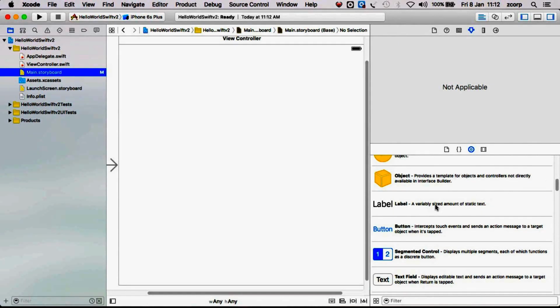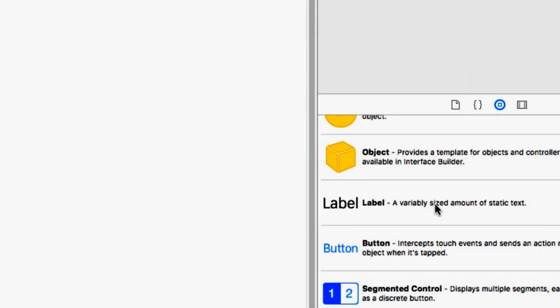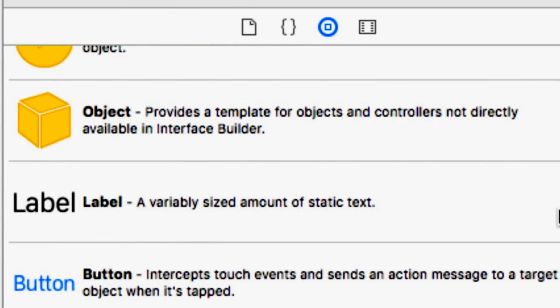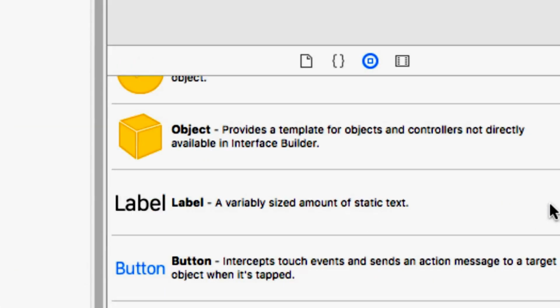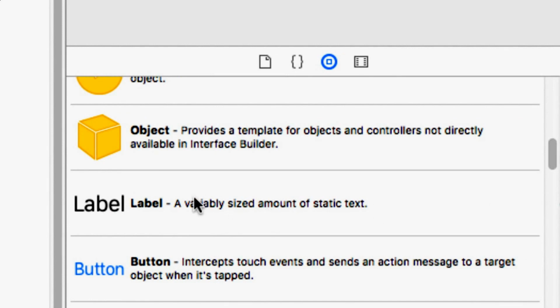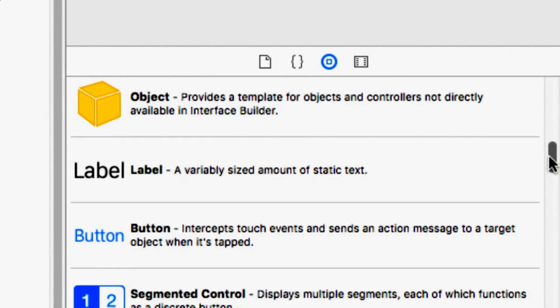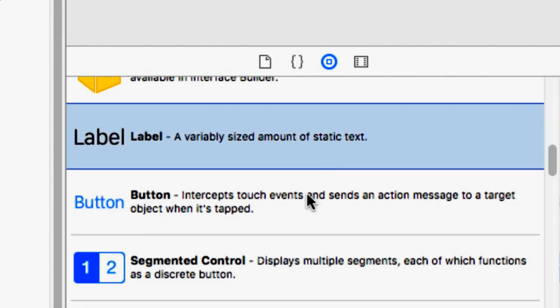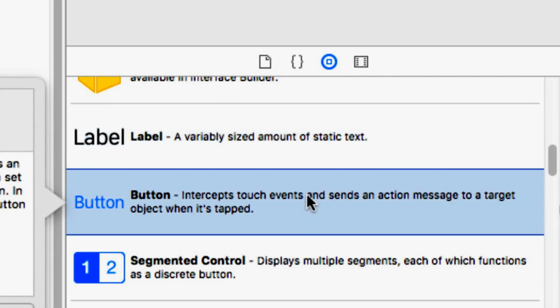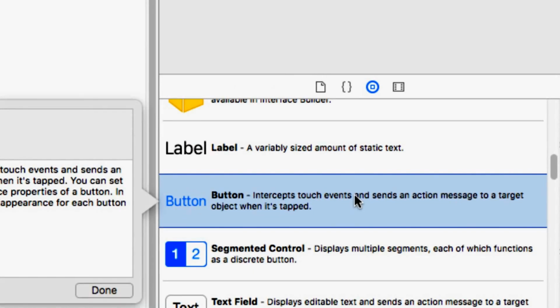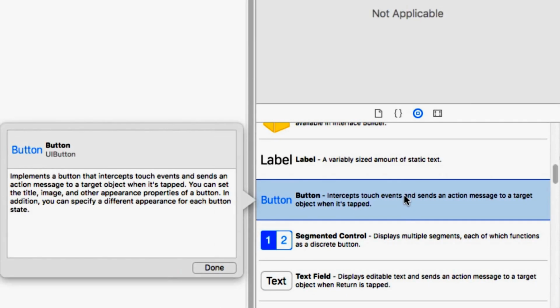And you can see here, and I'll just zoom in so you can see it clearly, we have here a label that we can choose from and a button. Okay, and if we zoom out, it actually tells you when you move your mouse pointer over the object, what it is. Gives you a bit of a description there.